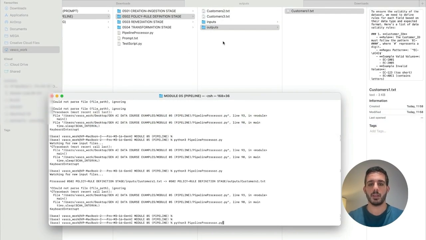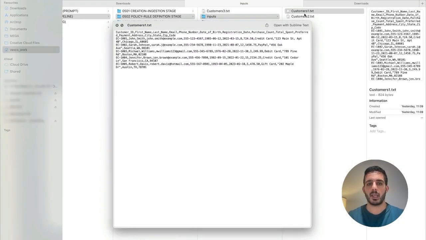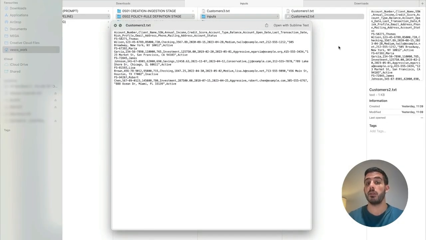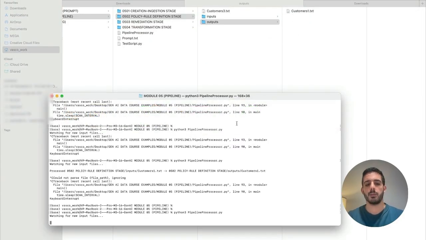So we are going to run this again, and let me add another data set to this processing cycle. So we can see that the second data set is not that different from the first one. It has an account number, annual income, credit score. So this is interesting, right? I'm interested in seeing what it's going to consider personally identifiable information versus not, right? So we have financial data, we have IDs, we have emails, we have phone numbers. So I'm eager to see what type of conclusion we get from this processing.